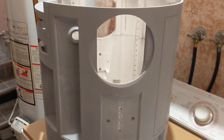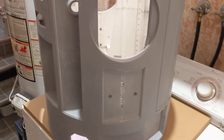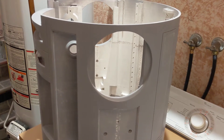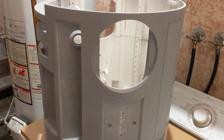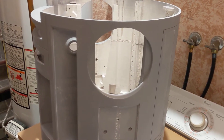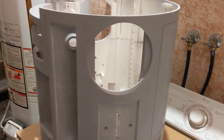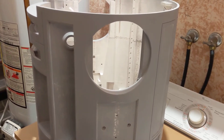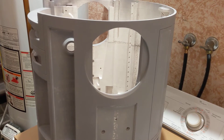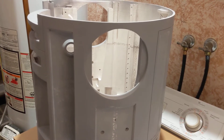Then it came time that if I'm finally going to get ready to paint this white, I need to do 400 grit. I had always thought that 220 was as far as you should go before you paint something, because the paint needs something to dig into and adhere to. If you go too smooth before you paint, the paint will peel off because it's not grabbing — it doesn't have a surface to grab onto. But the legs, horseshoes, and battery boxes — everything I've done so far — I actually did go over with 400 grit before painting, and they look really nice.